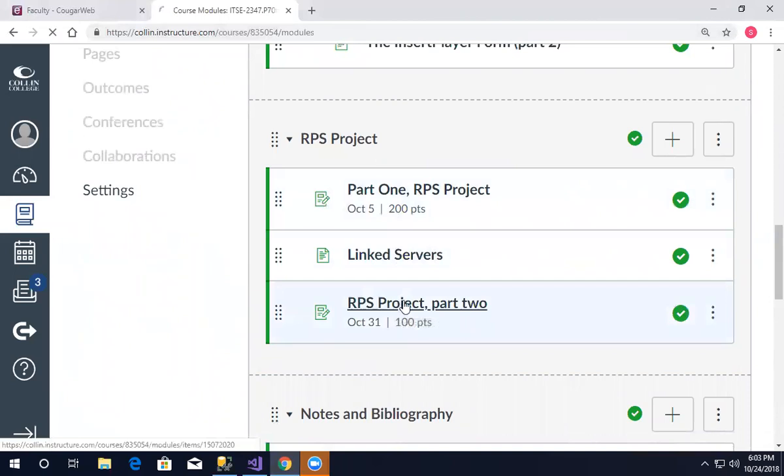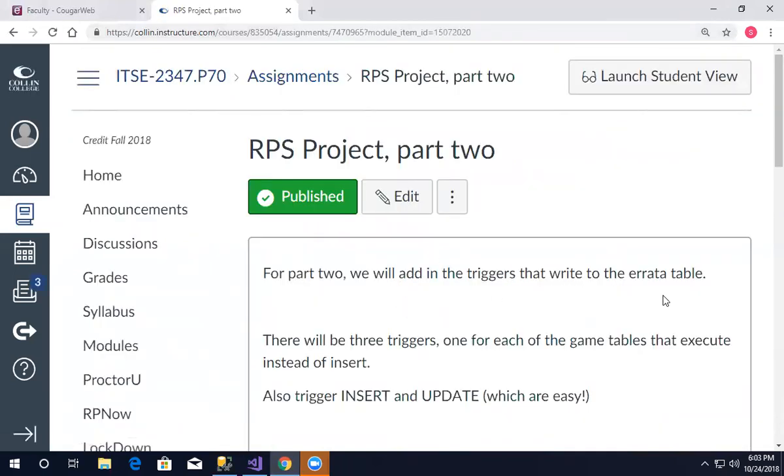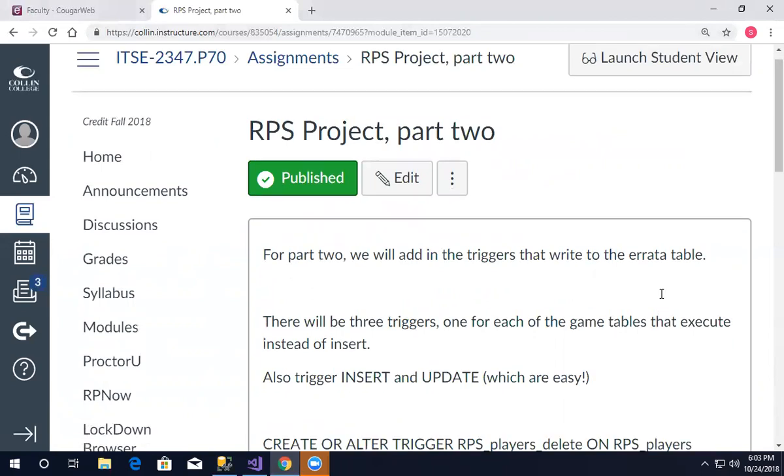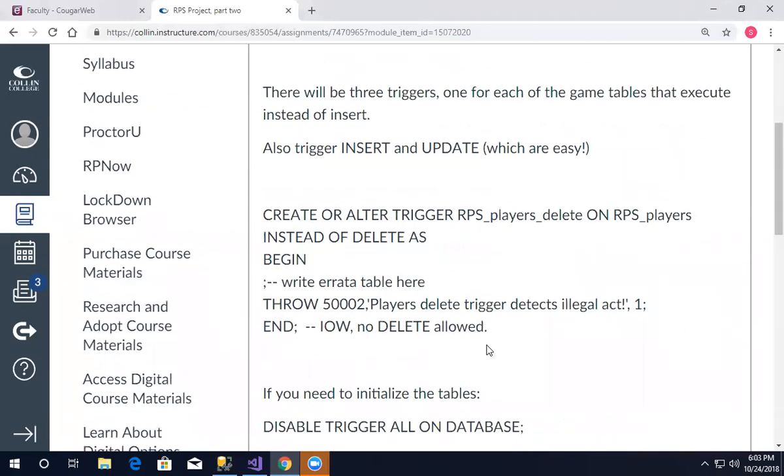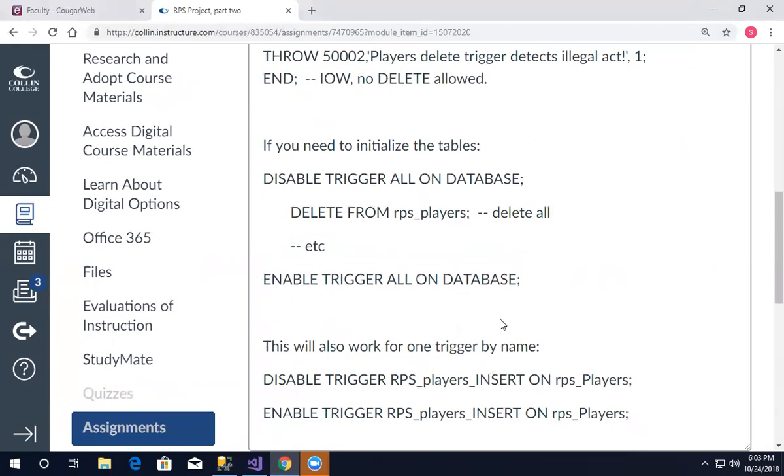RPS project part 2. For part 2, we will add the triggers that write to the errata table. There will be 3 triggers, 1 for each, that execute instead of insert. I also want you to trigger insert and update. Those are easy, piece of cake. So it's just, instead of delete, we just throw an error. And this will block anybody from writing to the table, from updating the table, or deleting from the table. It also blocks you.